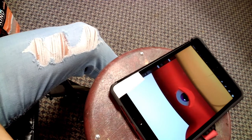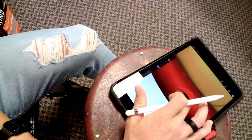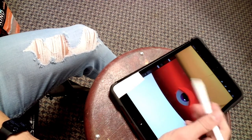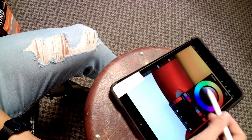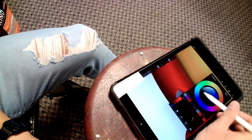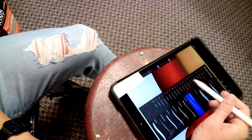Okay. So before we get too far here, I'm going to go back to this eye and I'm going to try to communicate the sense that it is rounding. And so again, I'm going to go back to my gray. I'm going to try to keep it nice and gray, maybe shift over to the cooler so that it looks like it's gray and slide this guy down, switch back to my airbrush.